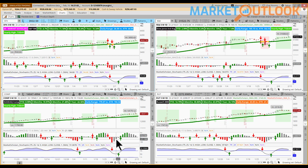Anyway, point is, this is a good trend trading environment. No surprise there, right? This has been one of the greatest trend trading environments I've ever seen in all of my years of trading. And so it's been fun to be a part of. It's been fun to see the accounts always hitting those new all-time highs. When it ends is anybody's guess.